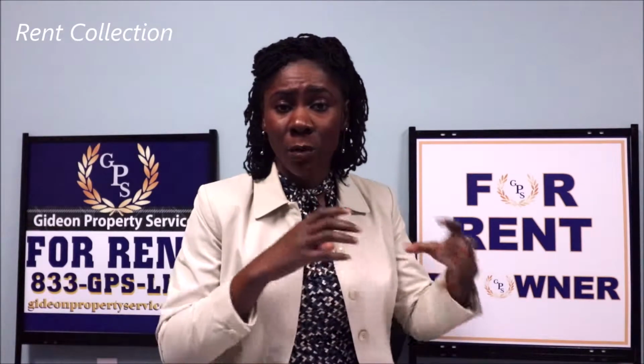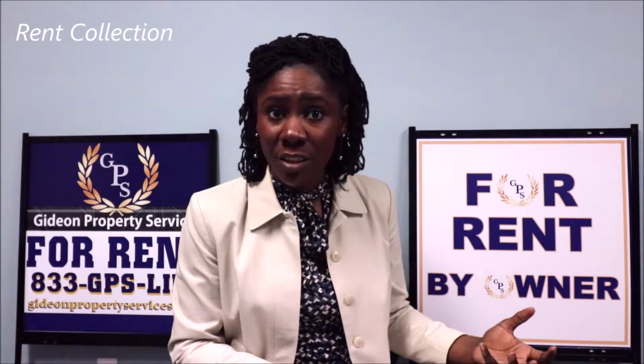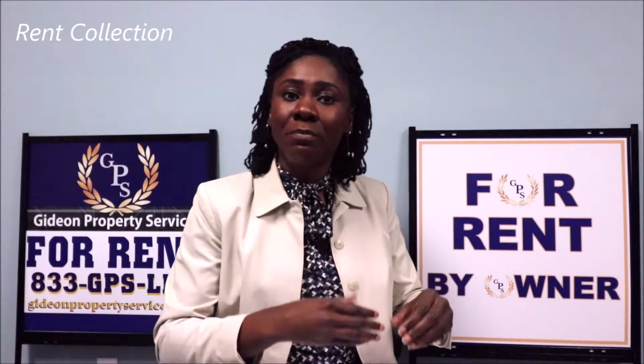Okay, so the first thing we want to clear up and get out of the way is what happens with that prorated amount. If your tenant moves in on the 15th of the month, they're always required to pay a full first month's rent and security deposit whenever they move in. It's like that goodwill payment showing they're willing and able to pay that rental amount. And also, because we withhold that first month's rent for your leasing fee, which is equal to a month's rent, that makes it easier for you throughout that process.